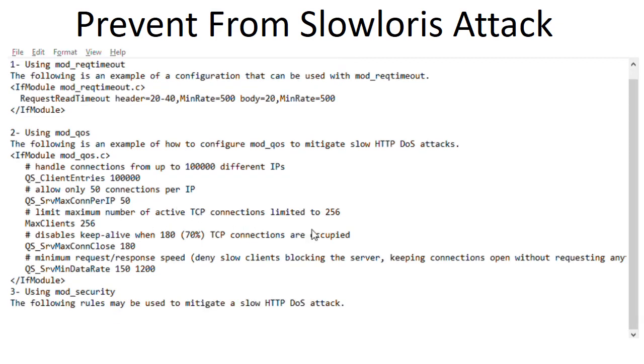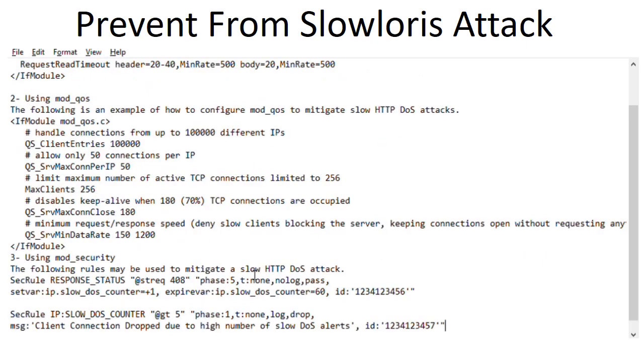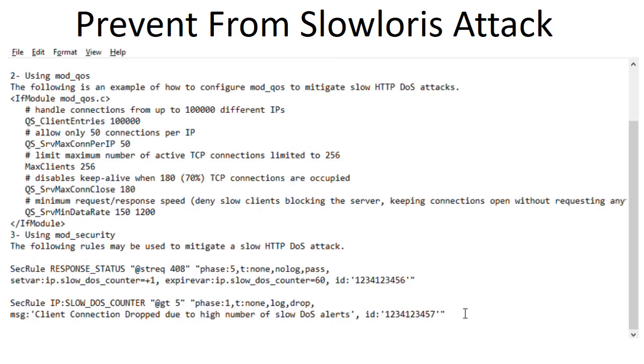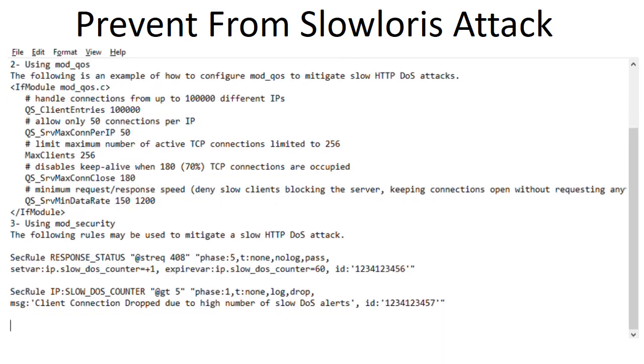The above rules identify when Apache HTTP server triggers a 408 status code and track how many times this happened, while keeping the data in IP-based persistent storage so it can correlate across requests. If this event has happened more than 5 times in 60 seconds, subsequent requests for that IP address will be dropped by mod_security for a period of 5 minutes.